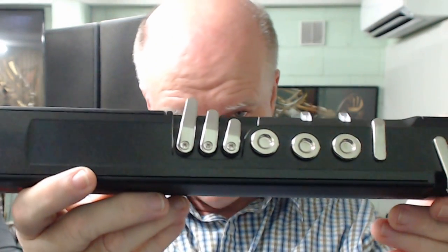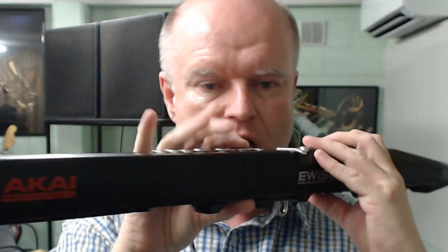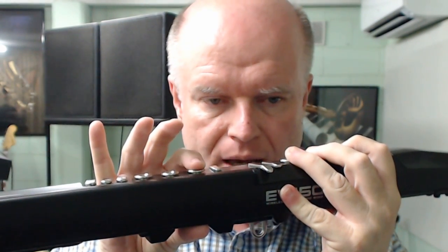If we take a close look at the keys, now you'll notice there are no holes drilled into the body of the instrument. Whilst this looks like a clarinet, there's no air escaping out of any of those keys. In fact, there's no moving parts whatsoever on the front of this instrument. What you're hearing there is just the skin of my fingers hitting those metal keys. There's no vertical movement up or down of the key.